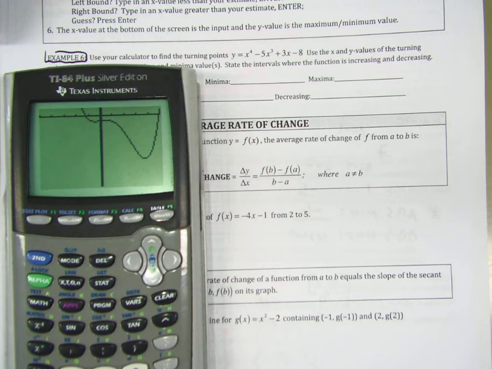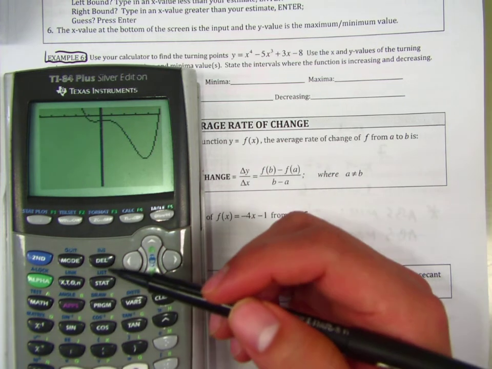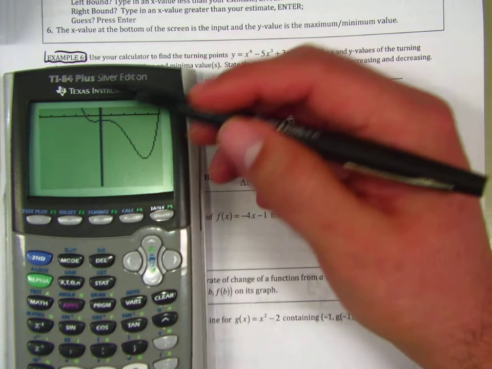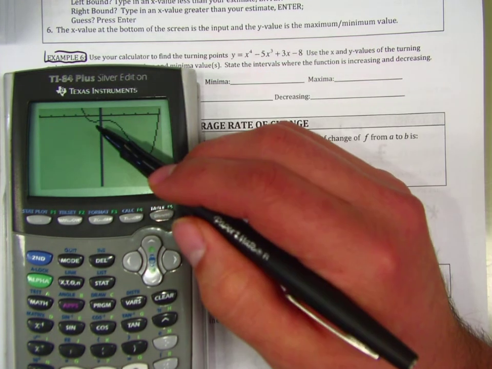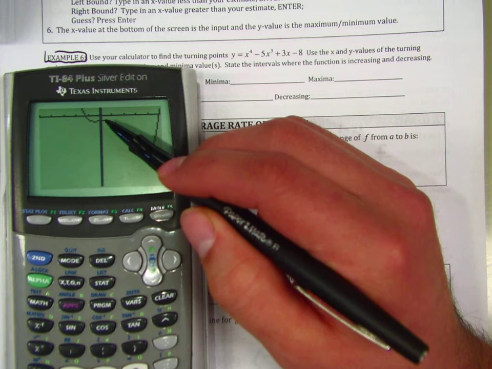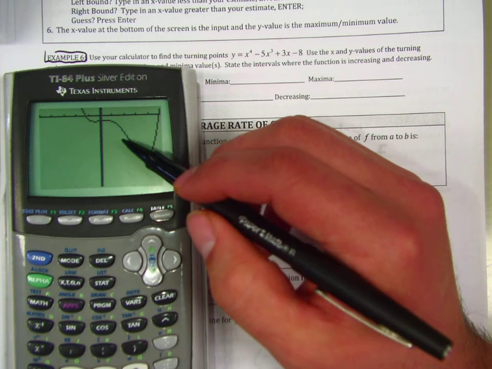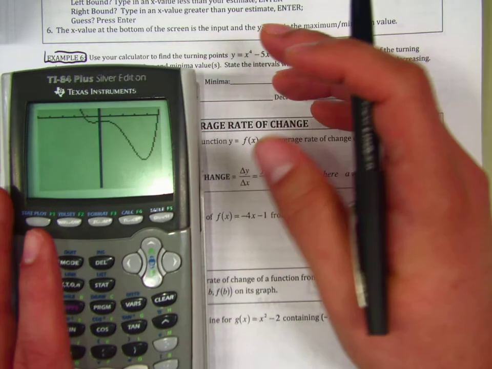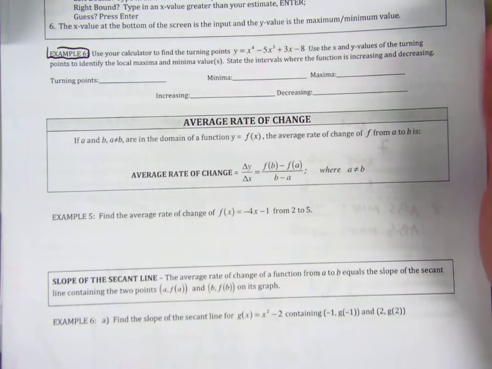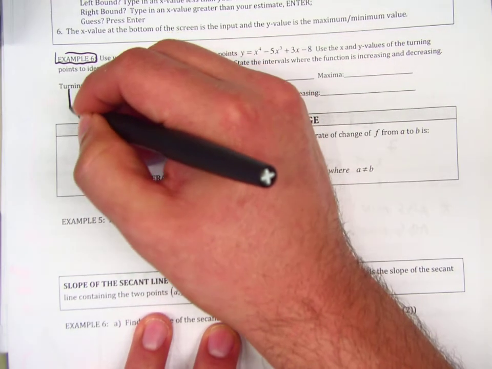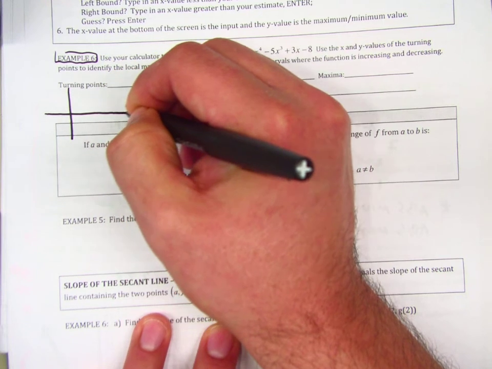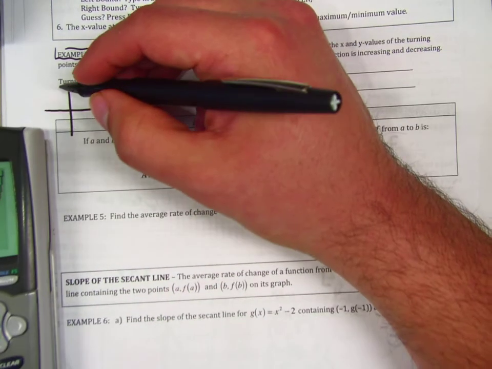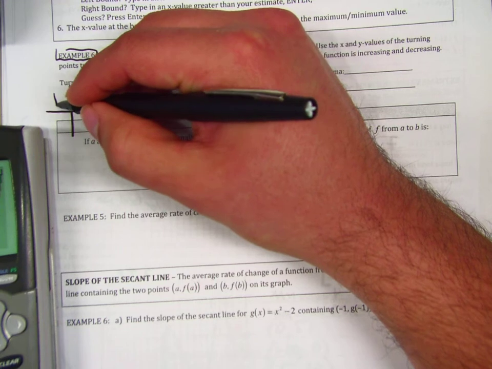All right. Now looking at this picture, how many turning points are there? Looks like there's one right here, probably one right up there. It's kind of hard to see. Definitely one there, right? So it looks like we have 3 turning points. And so what I'm going to suggest you do, okay, is over here, just kind of sketch what it looks like. It doesn't have to be very detailed, but just get the general shape of it. So I'm going to draw kind of something that looks like this.